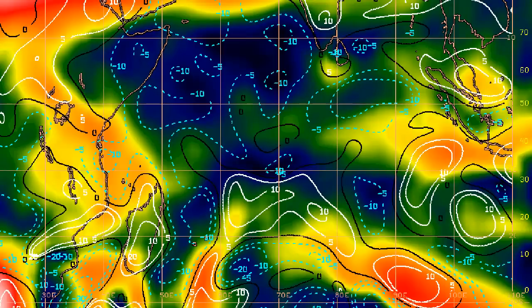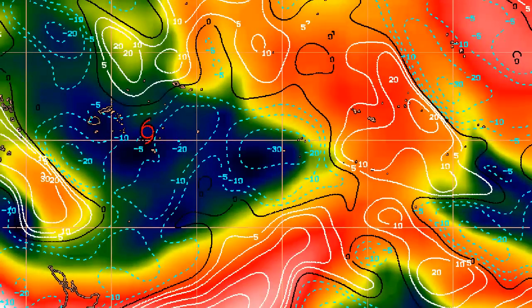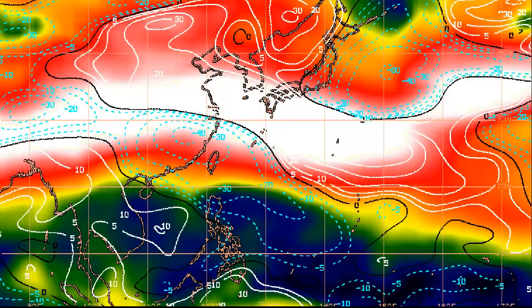The shear tendency maps show quite a mix of shear across the Indian Ocean right now — low amounts towards the center of the ocean where the warmest sea surface temperatures are. Where Inves 92S is right now, it's borderline: high shear towards the north, low shear towards the south. If it moves quickly towards the west it could survive and enter the central Indian Ocean where it could attain some intensity. For Ian in the South Pacific, low shear is present all around the storm highlighted by those blue colors, which denotes very low shear levels. The storm's main issue will be its stalling, which will cause sea surface temperatures to drop beneath it — gradual intensification is expected but nothing rapid.